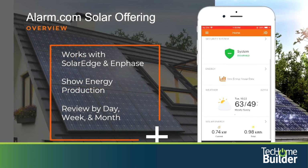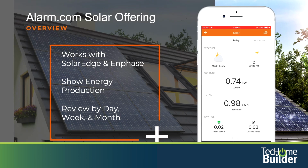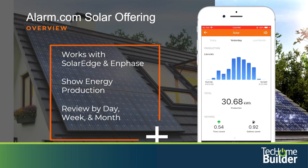And we're continuing to expand our strategy over time. One of the key areas of focus for us this year and definitely in the years to come is around energy management. So we've started that strategy with incorporating solar into our solution. We have already become integrated with inverters from SolarEdge and microinverters from Enphase so that home buyers can see the solar production of their solar panels in their Alarm.com app and see the trend of how much production they've had in the last day, week, month, or even year. And this is really just the starting point for us. We're continuing to evaluate things like EV and battery, even smart utility panels, and how you can really create a whole home energy strategy as part of your Alarm.com solution as well.